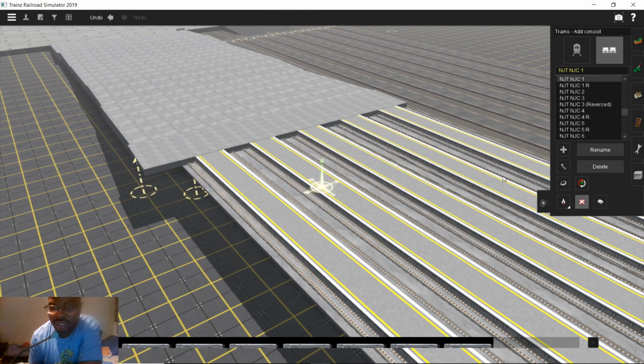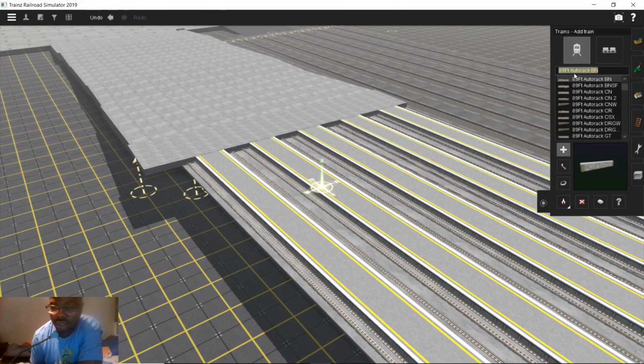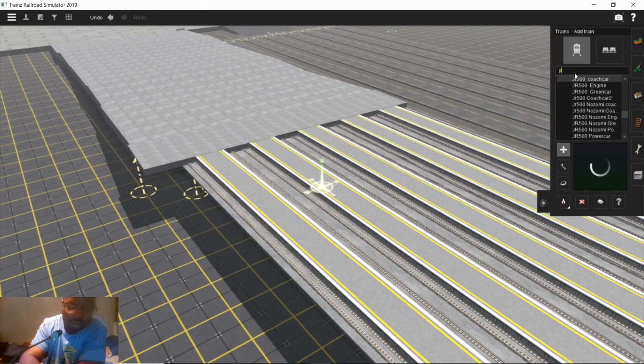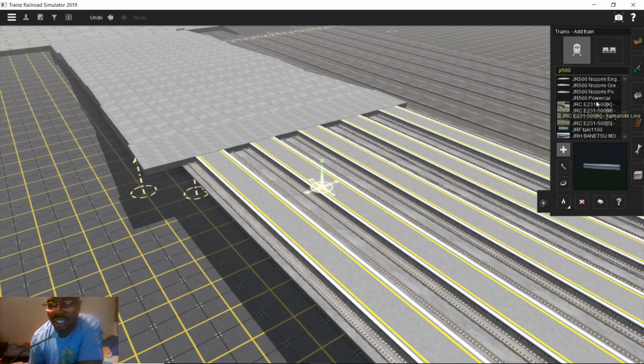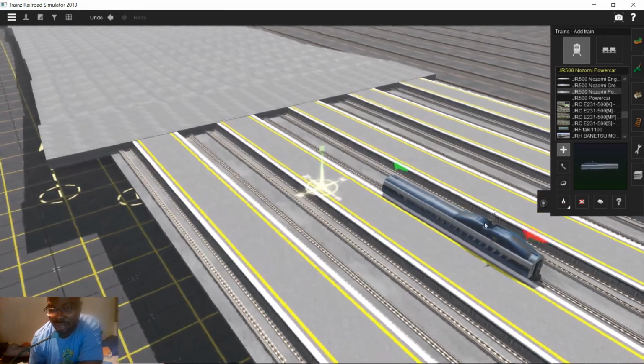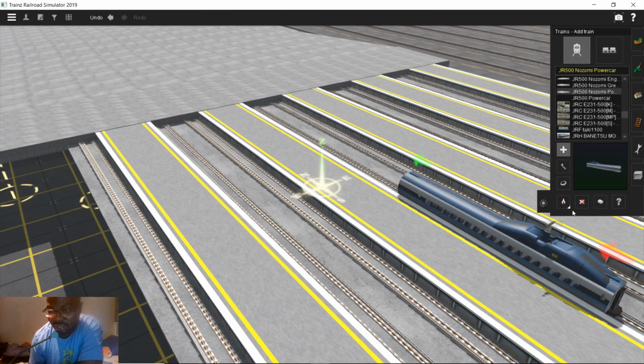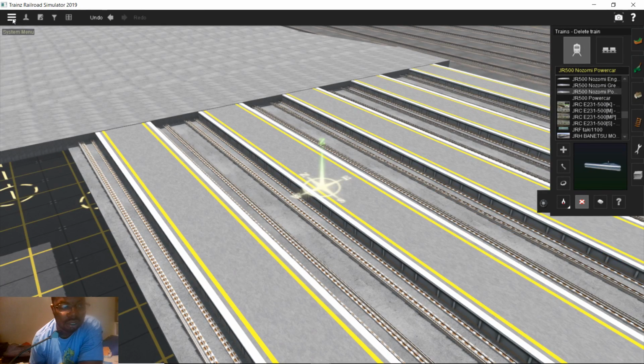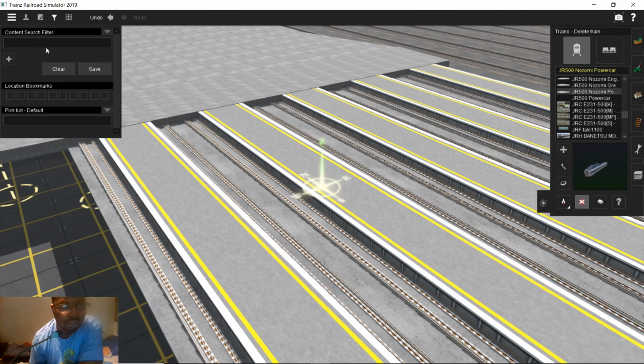So anyway, the one that I did fix... That's not it. Oddly enough, the one that was created for Trainz 2004 works in this game perfectly. Number 500. Okay, I think this is the one that I fixed.